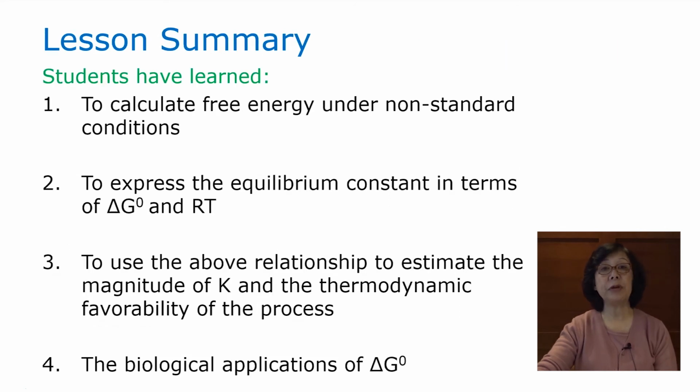To summarize what we have learned today, students have learned how to calculate free energy under non-standard conditions. They learned how to express the equilibrium constant in terms of ΔG0 and RT, the thermal energy. We used the above relationship to estimate the magnitude of K and the thermodynamic favorability of the process. And finally, we learned about the biological application of ΔG0.